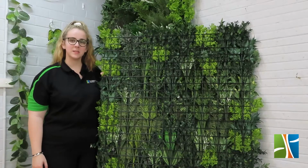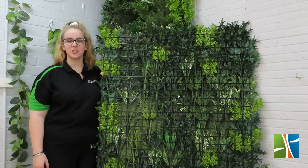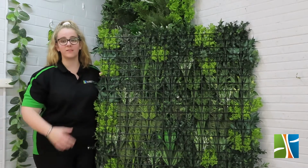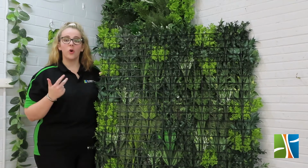All of our Designer Plants bespoke range vertical garden panels are designed for super easy installation. That's why when you look on the back of the panel, you can see a sturdy metal grid that's very strong and designed for easy installation. Just use screws and washers, nylon plugs or hanging hooks.